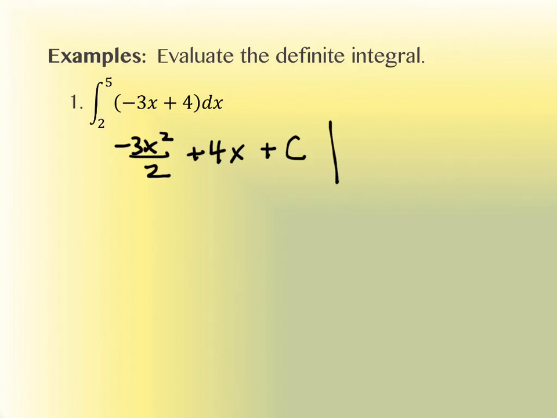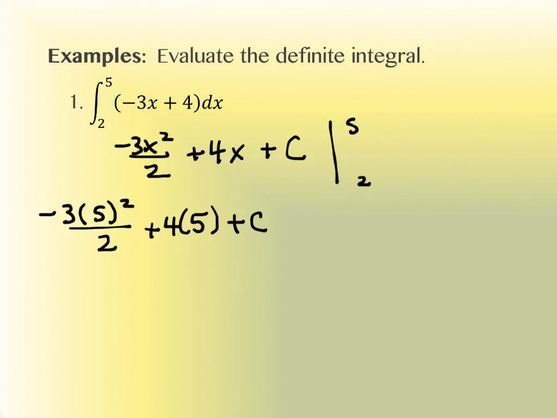And we're supposed to evaluate this at the points 5 and 2. So we write this sort of as a vertical bar at the end. The first number, the higher number, on top, and then the lower number is the number that was originally on bottom. So what you're going to do is show this number plugged in place of x. I'm going to put this inside of brackets just to recognize that that's plugging in the number 5. And then I'm going to subtract, same thing, but with the number 2 plugged in.